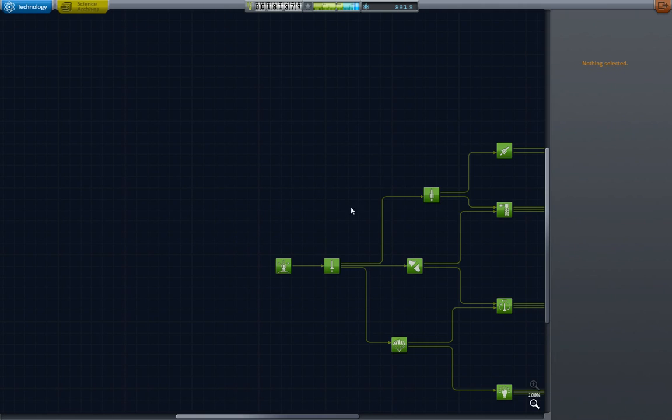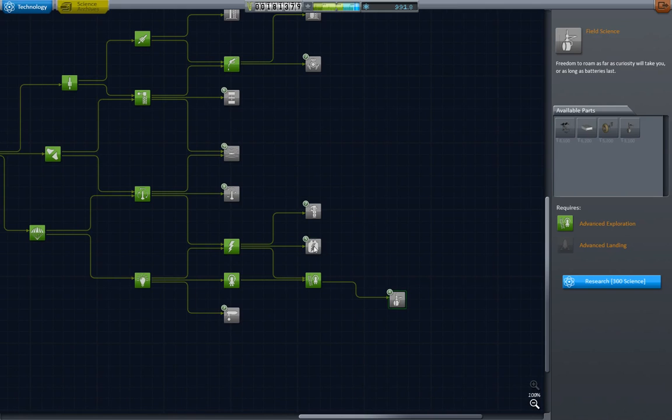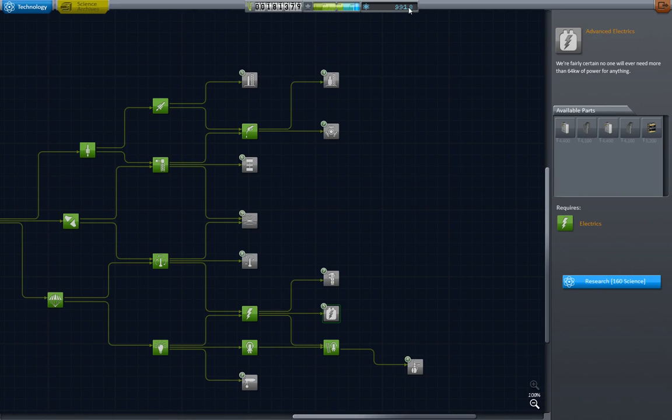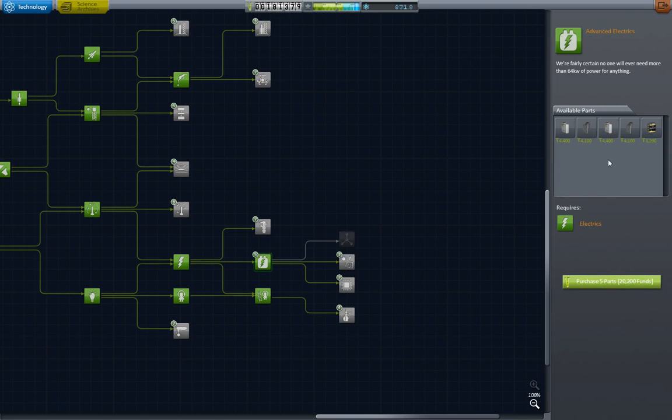Yeah, I have no idea what to do with what we got and how much and the science we have right now, but seeing as we're going to be landing on the Mun and on Minmus, both of those have quite a few biomes. I think the first and most important thing is either to go down this route and get some more science equipment, which would dig into our science reserves, but I think it's worth it. Yeah, we're going this route definitely because that gives me a seismometer.